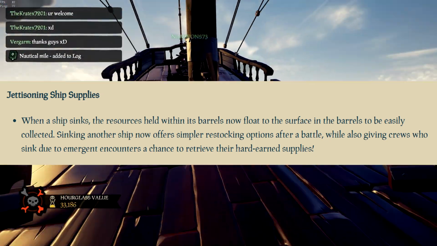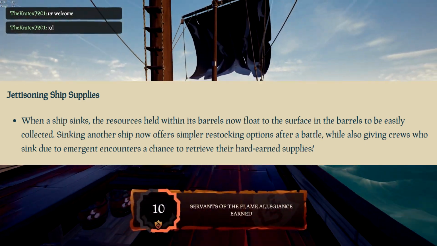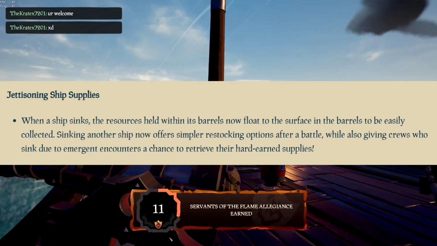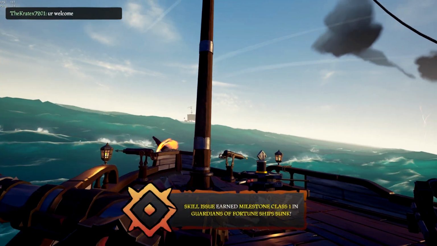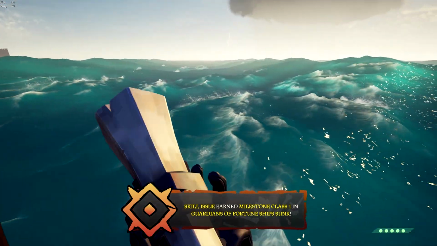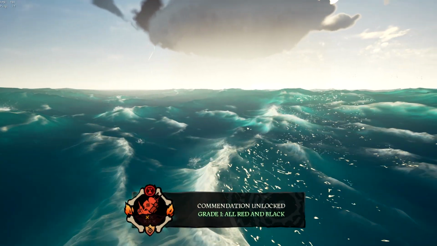Sinking another ship now offers simpler restocking options after battle, while also giving crews who sink due to emergent encounters a chance to retrieve their hard-earned supplies. This is actually a great change and something that's been requested for, I don't know, a long time. I think I'd say maybe years. And this is now in the game, so you can now collect the enemy ship's supplies.